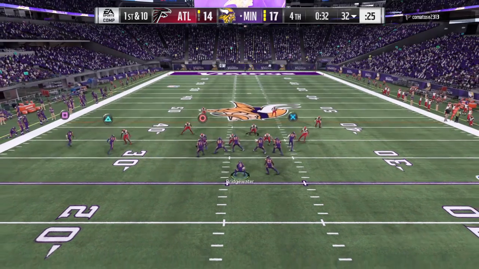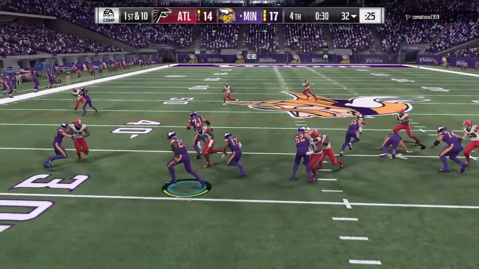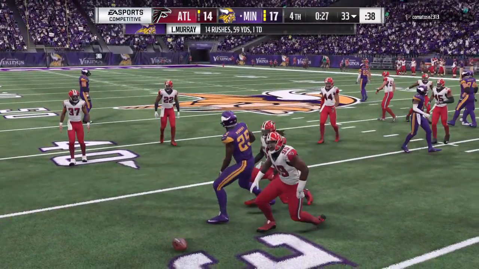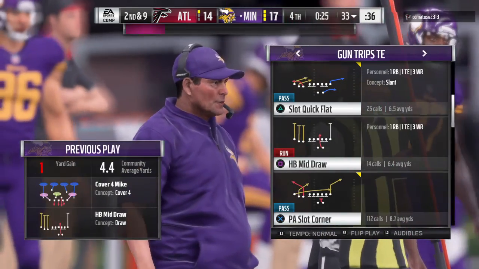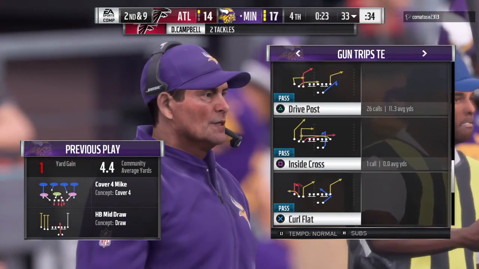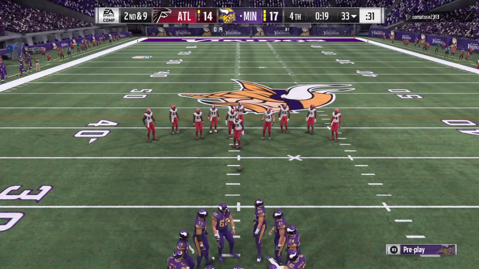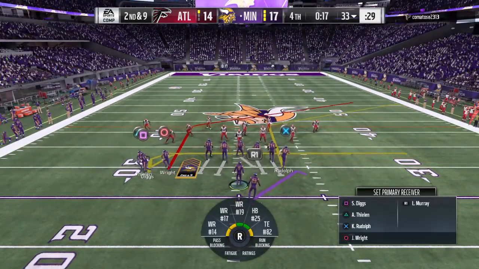Slot man moves right. Here's Murray now as they run it to start the drive. And he'll get this up only to about the 33. Just a yard on the pickup there, and it'll bring up a 2nd and 9. I guess the simple question, why not just take a knee there? I don't understand either why you would take any sort of a chance.